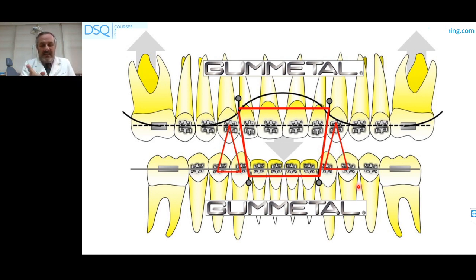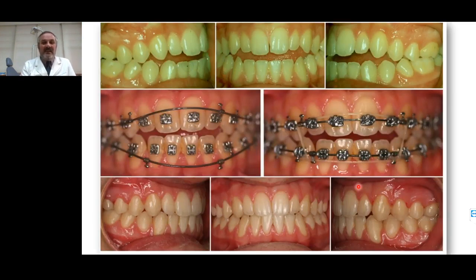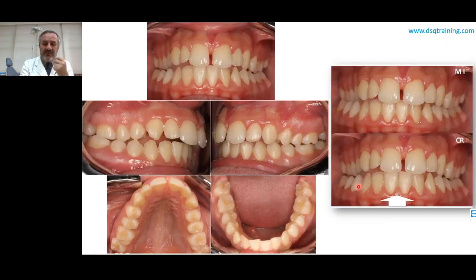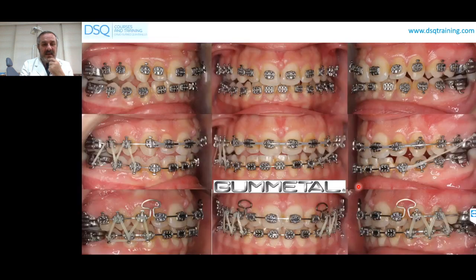open bite cases. In cases like this with an open bite, we use the upper curve of speed and the lower curve of speed. In my opinion, it's not necessary to do a lot of loops like a king technique. It's enough to put the gunmetal in the upper and in the lower, and maybe to do a simple loop to close the bite only with this type of biomechanics. Put the elastics in the upper and reproduce in the lower. It's the same in a patient like this, with an open bite.